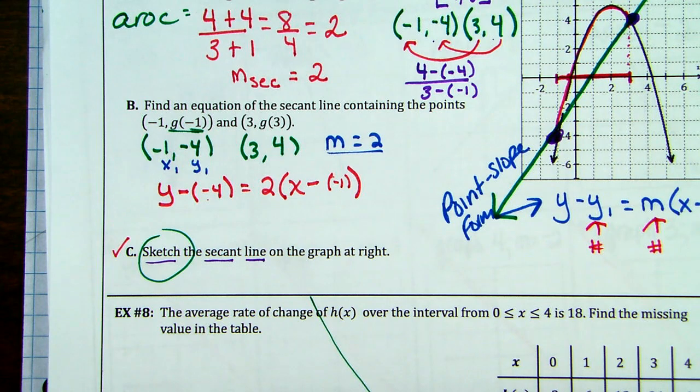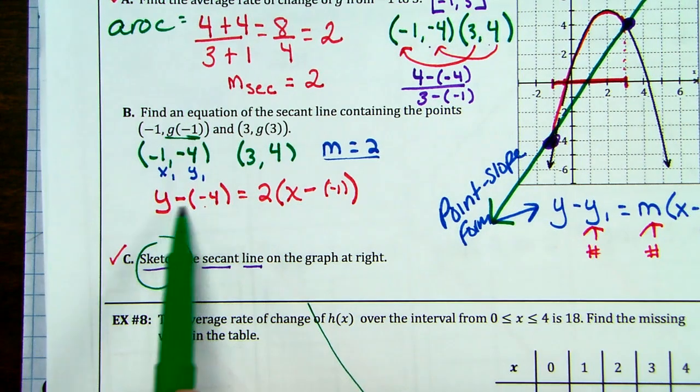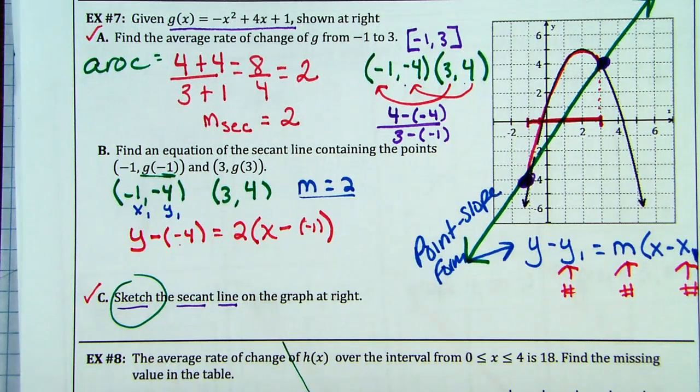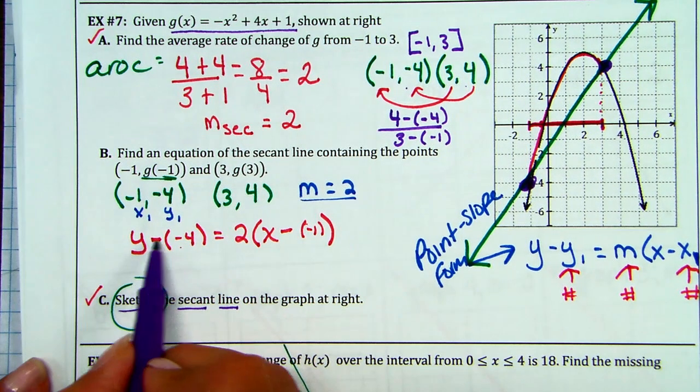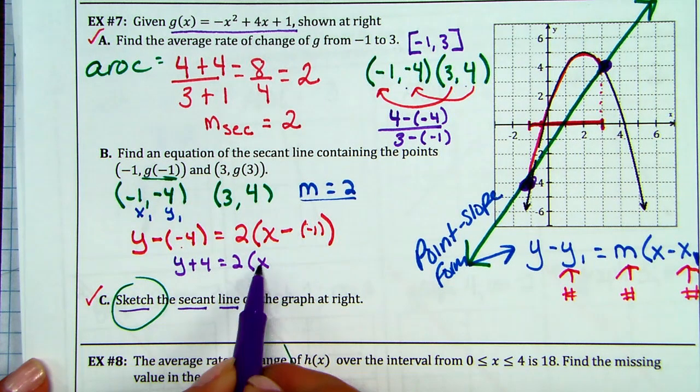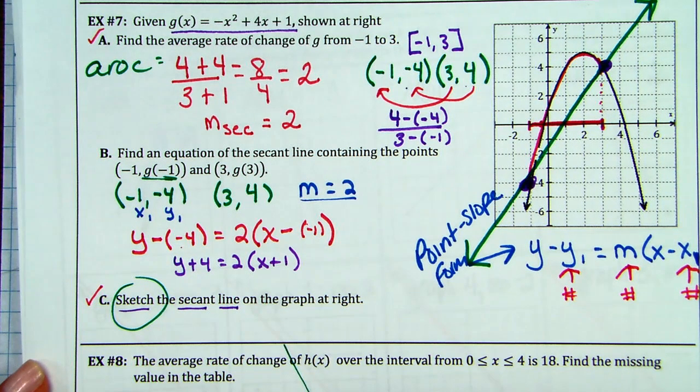And then, by the way, if you chose this point and you're like, why is she writing all those symbols? You don't have to. You could have gone right to making that a plus sign like I did up here. I don't need to see this step. I just wanted to make sure she and anybody else understood it. Okay. So what we really have is y plus 4 equals 2 times x plus 1. So the two minuses or negatives cancel out.